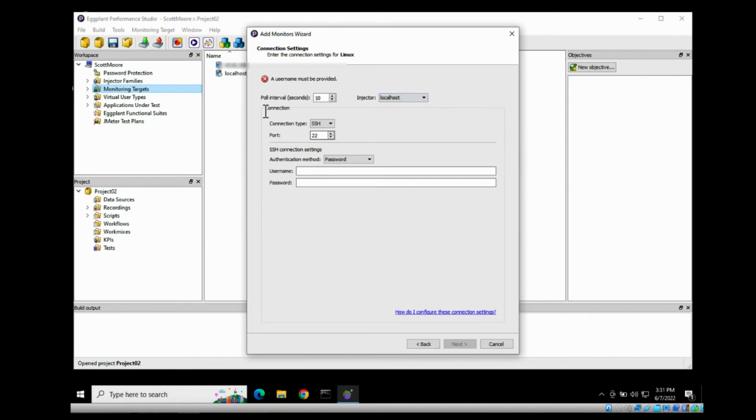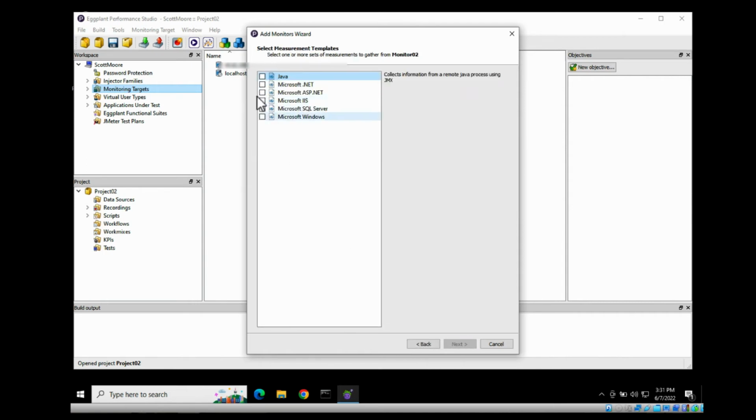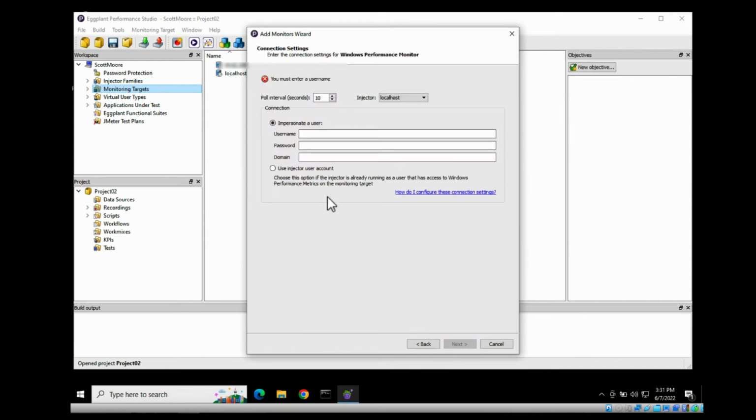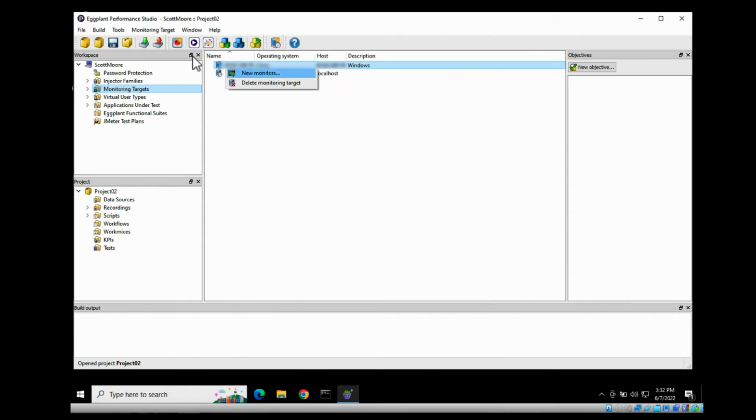And if you're not familiar with that, you should be if you've ever done that within LoadRunner or any other tool, but this is how you do it in this product. So once you've actually created that, another thing we could do is create a Windows monitor. It uses Perfmon behind the scenes, Performance Monitor in Microsoft OS, and we can use whatever account will work and has permissions to either a local or remote machine. So you do this from any load generator that has permissions to that and any account that has permissions to that.